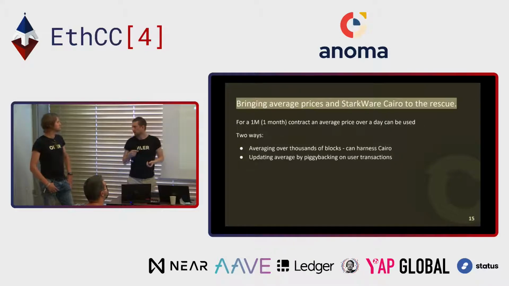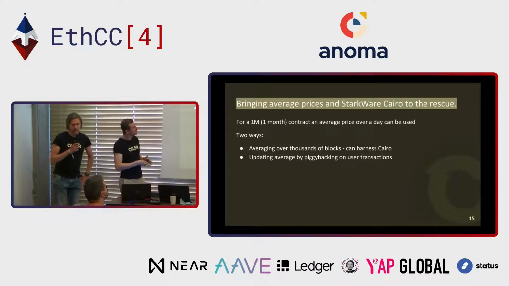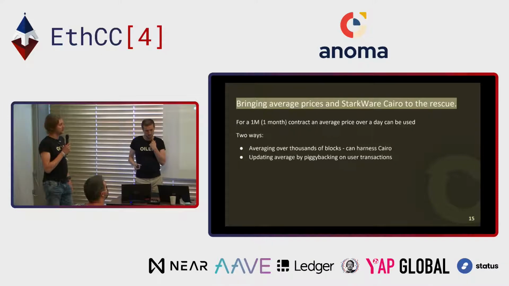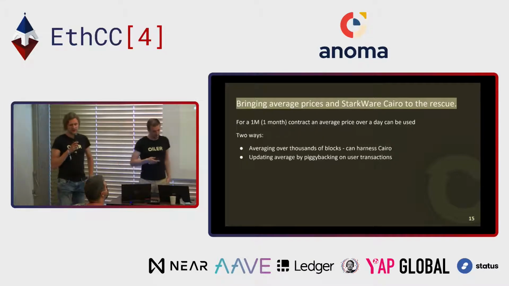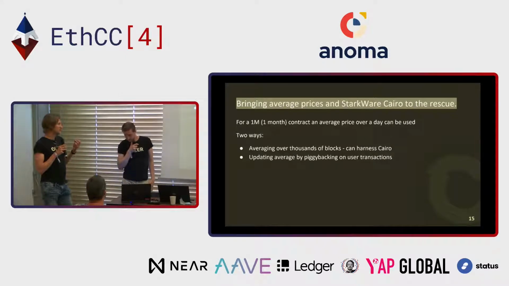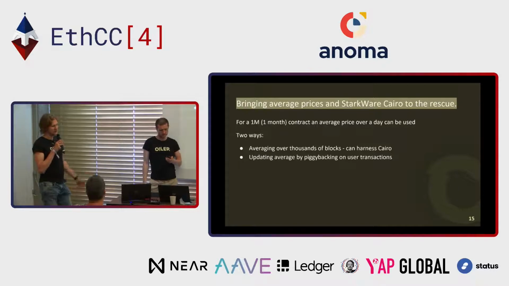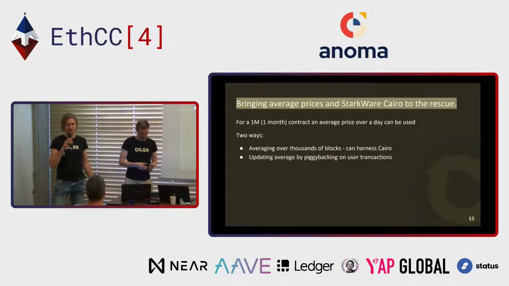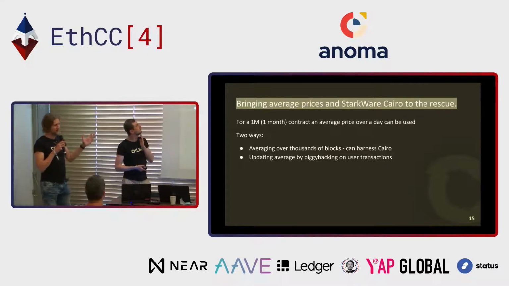All right, and now I will tell you how we can deal with these manipulations, because as you've seen, they're mostly just instantaneous and very short. So to deal with that, the first thing that comes to mind is just averaging. But as I've said, we can only average 256 blocks, so that's probably not enough because you've seen the graphs and we need more. So we have two ideas, two solutions right now.